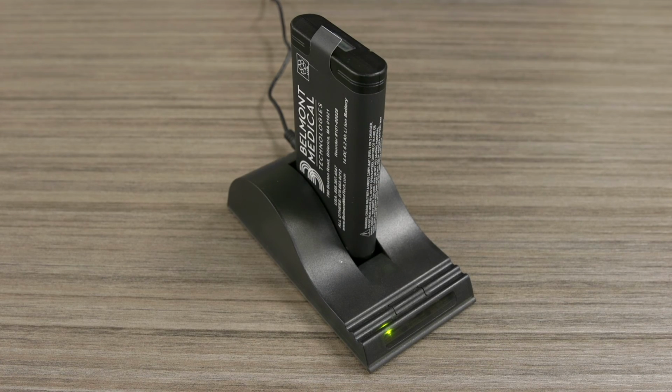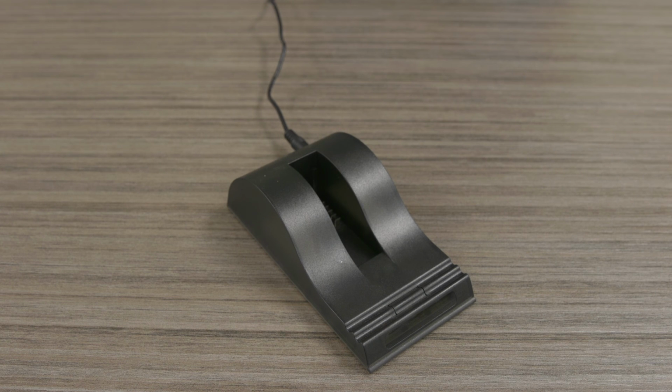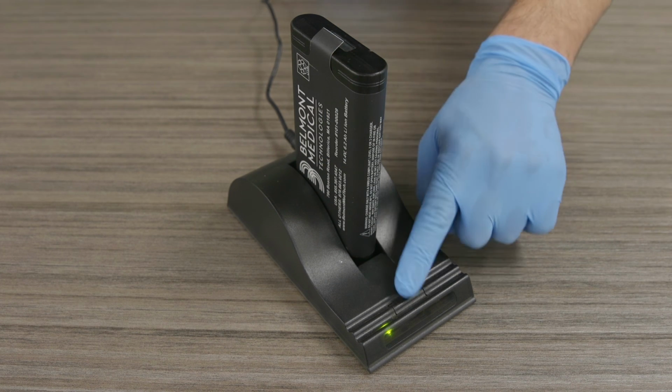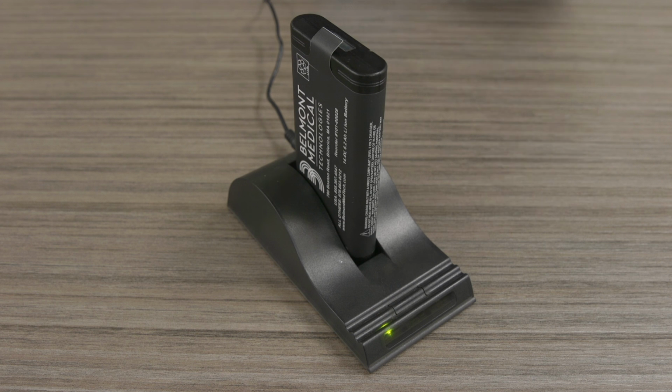When the battery fuel gauge needs to be recalibrated, the red LED indicator on the battery charger will flash. The recalibration is used to ensure the reliability of the battery capacity. To recalibrate the battery, first, place the battery into the charger bay, ensuring that the 5-pin connector is fully seated, and then press the center calibration button on the charger. The blue LED will flash to indicate that the battery is undergoing the recalibration cycle. When the blue LED is solid, the battery is fully charged and fully calibrated.